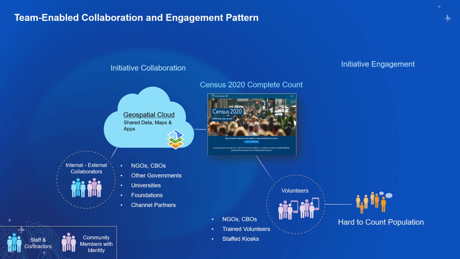When the census is underway in 2020, they will then rely on a team of volunteers. So they've created content, they will push that out for those volunteers. And those volunteers in the local communities will then go reach the hard-to-count population and encourage them to fill out their census form. So this is a big endeavor that's underway. But you can imagine this type of scenario for many different initiatives, and we have countless examples. We could talk all day about those.